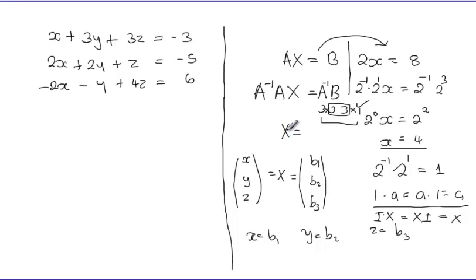Then you notice that x here is a column vector like this, and if you multiply here, because the types are 3 by 3 and 3 by 1, these two numbers here are equal, meaning we can multiply. Once we can multiply there, it means that the 3 and the 1 give us the type of the answer, which is going to be exactly this one: 3 rows, 1 column. Then saying these two are equal is saying x is equal to b1, y is equal to b2 and z is equal to b3. I'm just saying 3 different numbers, I just chose b1, b2, b3 for coding them.